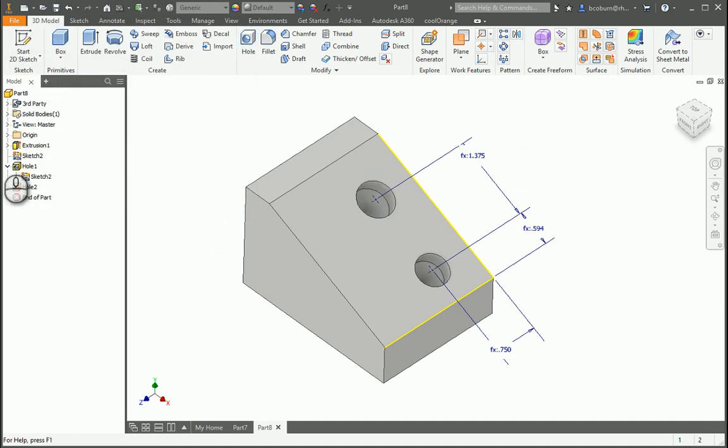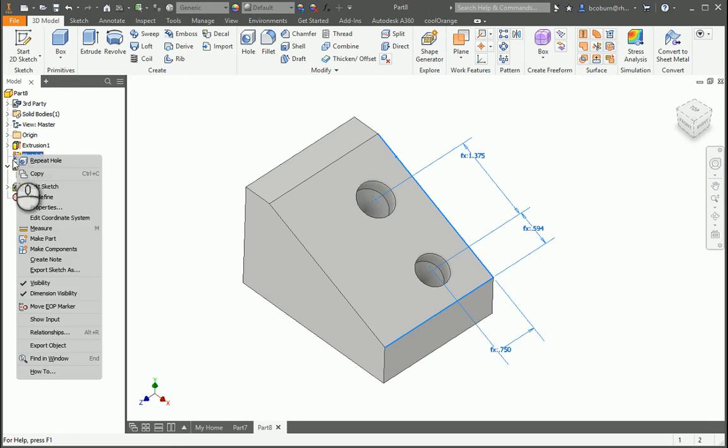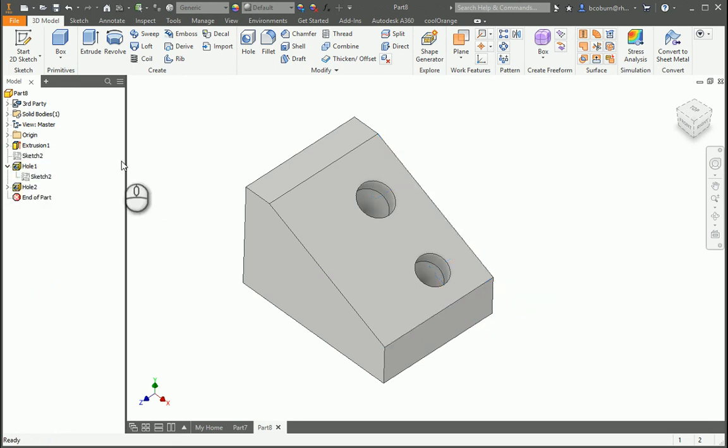Now a lot of times I'll come over here and turn off the sketch. I don't like seeing it anymore after I've used it. So remember, a lot of times if you put too much geometry on one sketch, you'll have to share it, because it gets consumed by the actual feature. So that's what happened the first time with that first sketch 1. But we promoted it with share sketch, used it, and turned off its visibility.